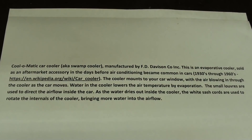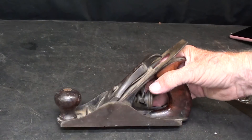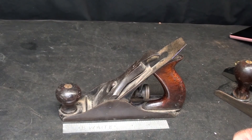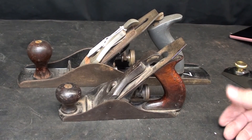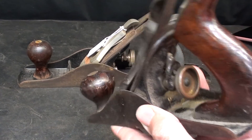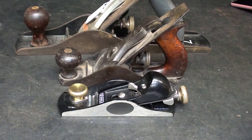That about covers it, but stick around — I have two more things under extra credit. By the time you watch this video, I will have sold this little number two Stanley plane. A number two is semi-rare; it's only about seven inches long. There was an even smaller number one, which was about useless and extremely rare. Compare it to the most popular, a number five — there was also a four, four-and-a-half, three, and so on. It's a really neat little plane, and this is an older one because it does not have the frog adjustment. It's about the size of what my dad always called a little block plane.